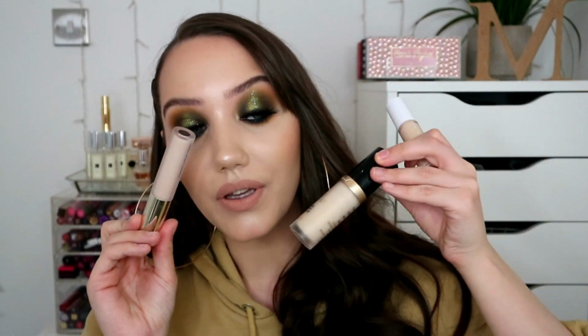But full coverage, and it's hydrating, and I know that's obvious to say, but I would say it's even more hydrating feeling than my beloved Dewy and my beloved Too Faced, both of which are very expensive. It blends out a dream. It is full coverage. I have not slept properly in about 4 months now. I have got terribly deep tear troughs and darkness underneath my eyes, and I feel like this concealer covered it really well. It makes your skin look great. It's really nice as well.